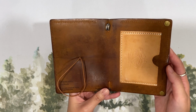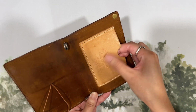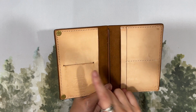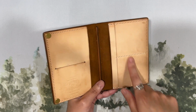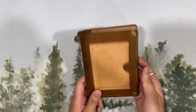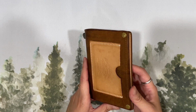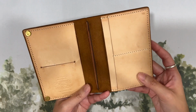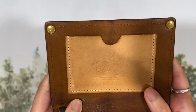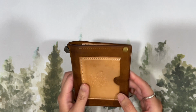And I used to carry this with me back into the office when I used to still work in an office all the time. My public transportation card would be in here, and this side would hold my most important cards, like my IDs and main credit cards. This would have pretty much all of the other cards inside, like membership cards and things like that. So this was my trustworthy wallet for a very long time before I changed my wallet setup to the Plotter Mini. So that's why it's got a lovely patina on pretty much all the pockets, but especially on this particular pocket, I think is the highlight here. Really, really lovely and pretty much like a light camel at this point, which is nice.